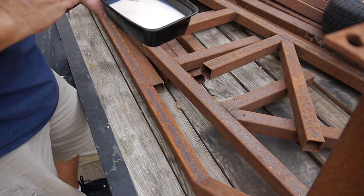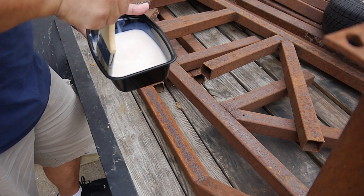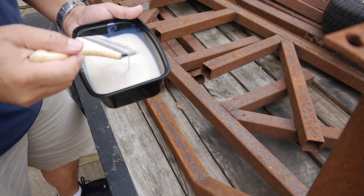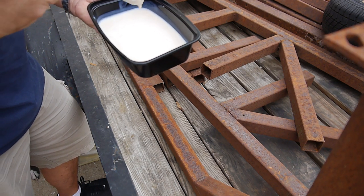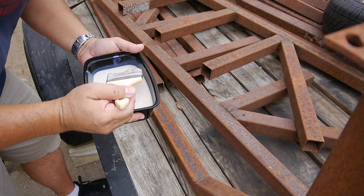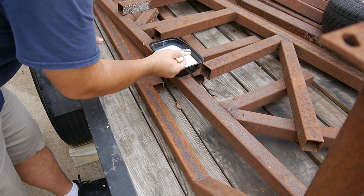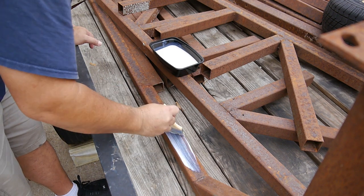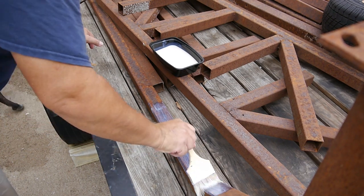So I just poured it into this little plastic container. You can see the brush I'm using — it's just a crappy little disposable brush. It has a milky substance to it, but it looks like it clings to stuff. You can see over here where it's clinging to the sides and clinging to the brush. The smell — I can't quite place it, it reminds me of something very familiar. Let's see what it looks like when I'm brushing it. Let's see how long it takes to start changing color.